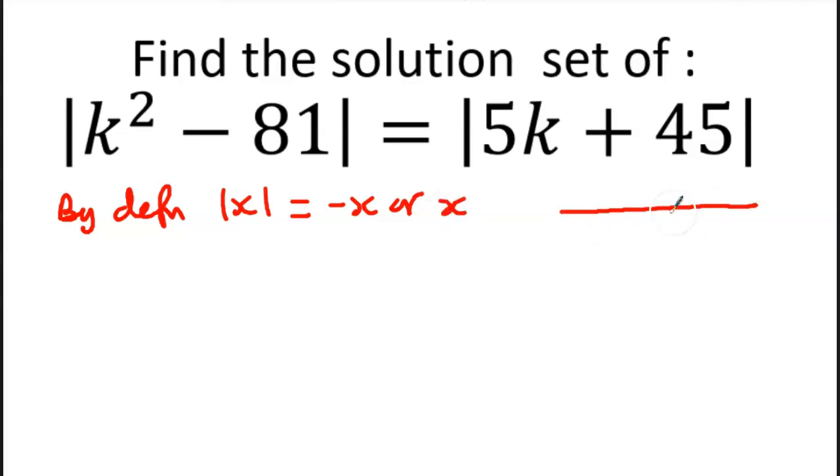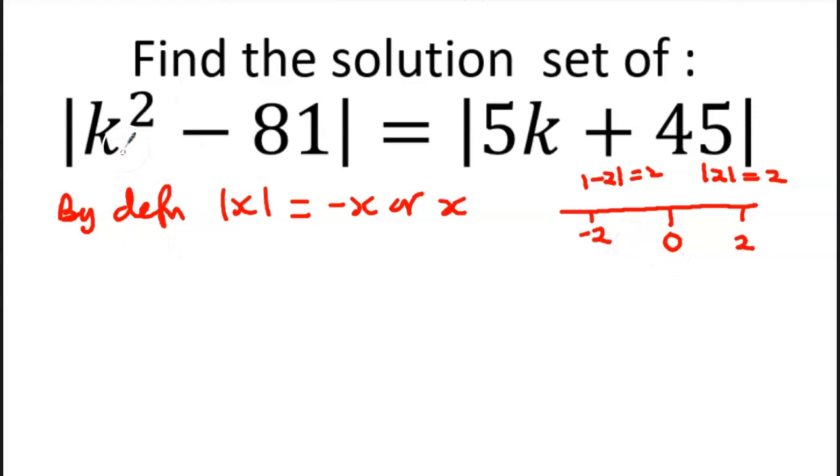If you have a number line, we have the origin 0, and then we have minus 2 here, and then this is 2 at the same scale. So the distance between minus 2 to 0 is the same as the distance between 0 to positive 2. So you can say that the absolute value of minus 2 is 2, and the absolute value of 2 is also 2. So we are talking about the distance between the number and the origin.